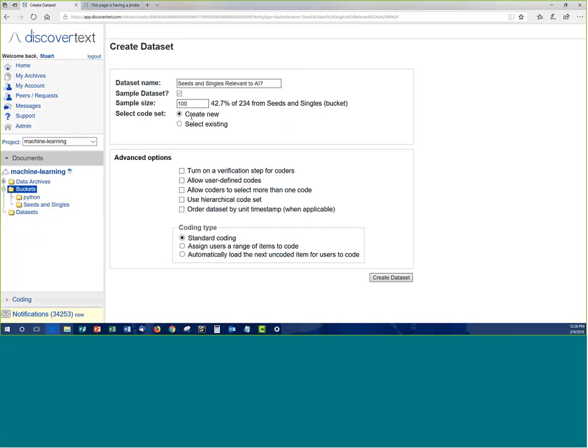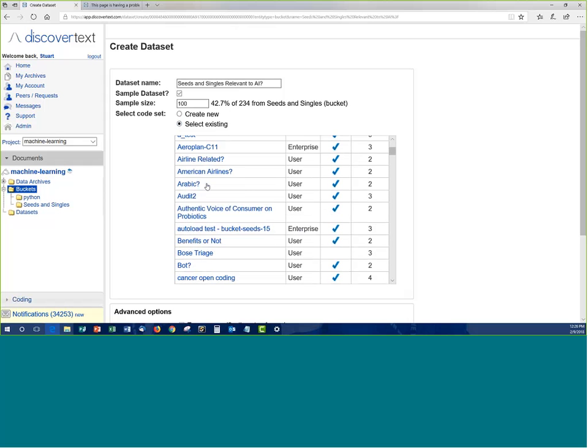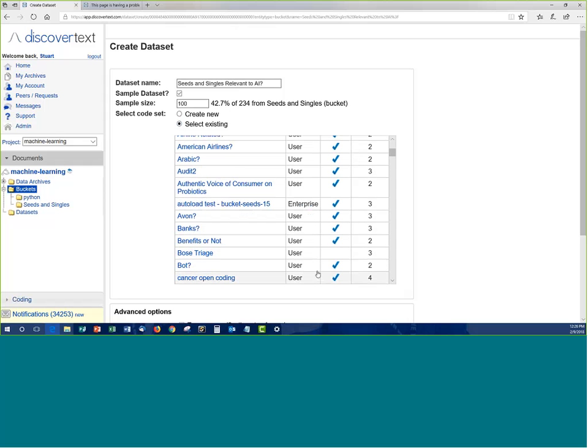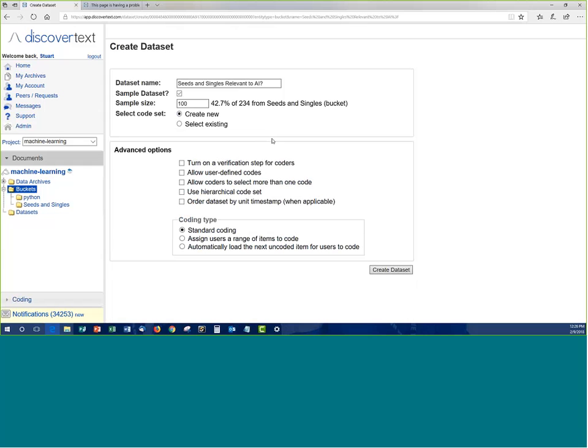I could create a new code set or use one of my existing code sets. Actually, we have one which is just bot or not bot. But what I'm going to do for the demo here is just create a new one with various styles of coding, which in a 15-minute demo are tough to get through. But the most important thing to know is it could be, you know, pick the winner, right? Or pick all codes that apply. It could be a complex hierarchical scheme.